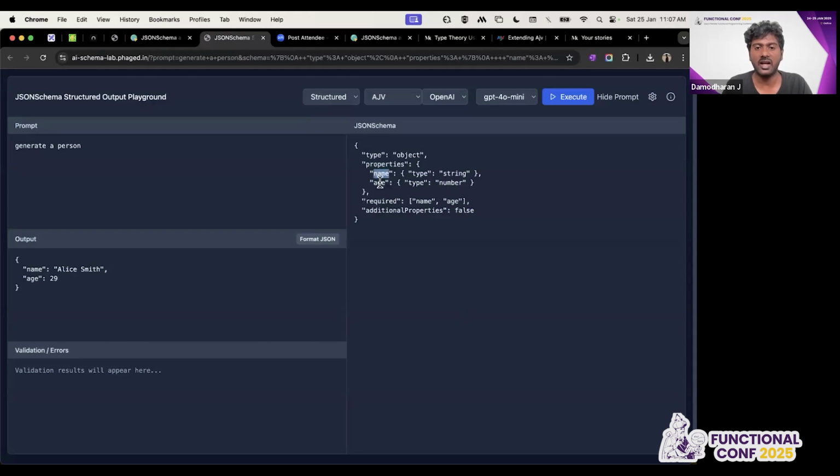And since properties can also be optional, the name can become optional and age can become optional, but we constrain them again, saying that definitely this has to have name and age compulsorily. So now let's look at this object that we are given here, and it says that it is matching the schema. As a regular JSON, if we give any other key over here, it gets invalidated again. So this is how you constrain objects in JSON schema.